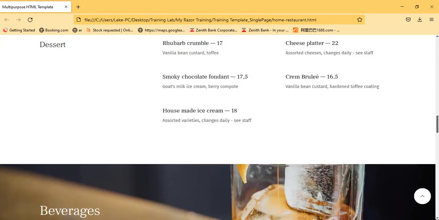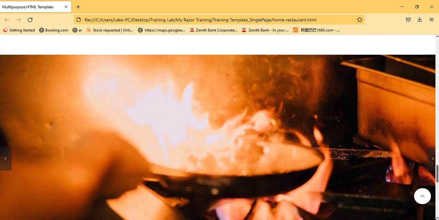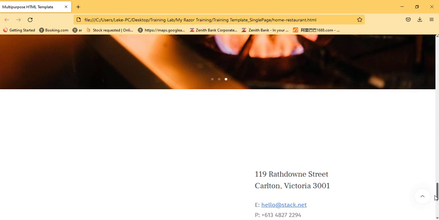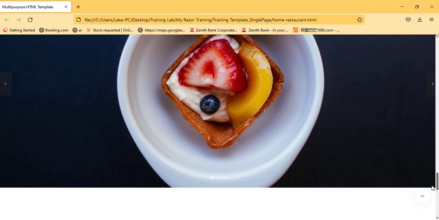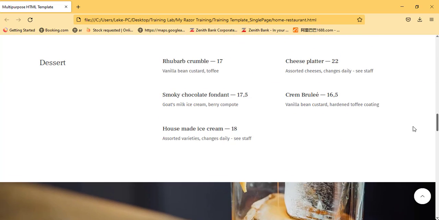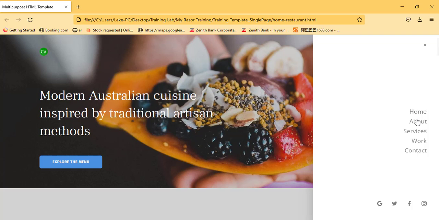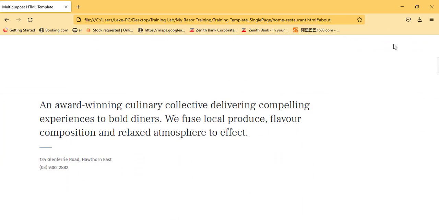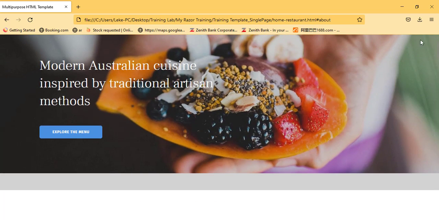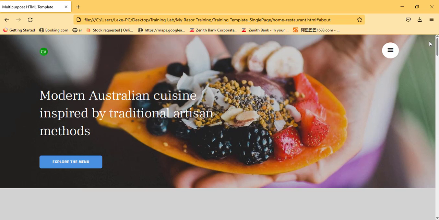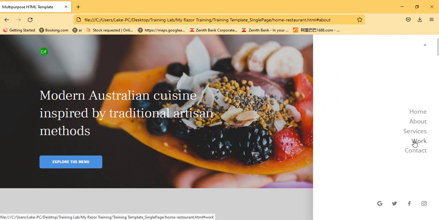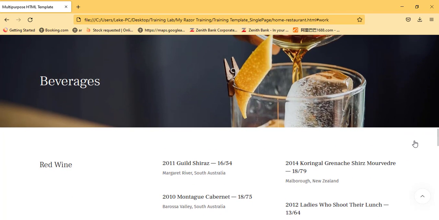It's cool. You can always buy templates online. There are sites that offer a free template. There are sites that offer ones you can buy. They are all very good. So I have this About Us. I have the home page. So I'm just showing you this is my template for a single website. So you can see this is loading from my system.